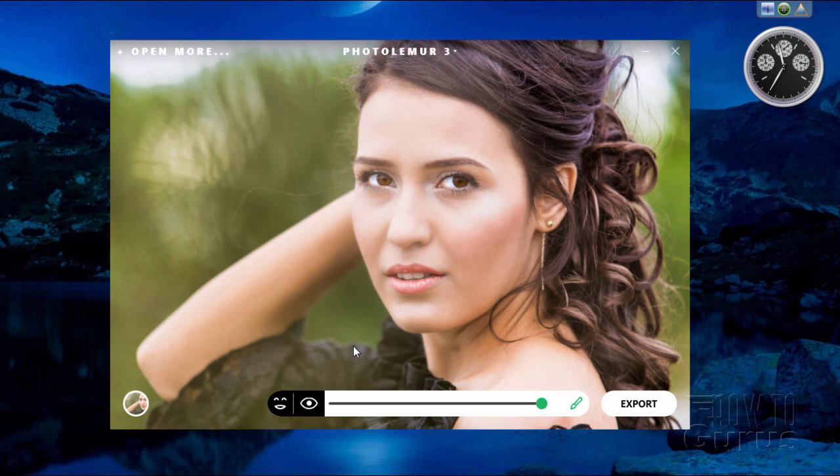For anybody working with a lot of faces — taking selfies, vacation pictures, family pictures, or even a professional photographer wanting fast facial enhancements — this is a great program for that. And as we saw, this can be run as a plugin for Lightroom and Photoshop. You run this first, then do any additional tweaks with those more advanced programs.